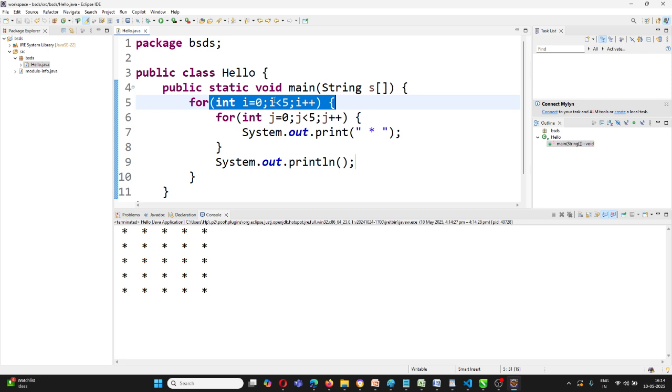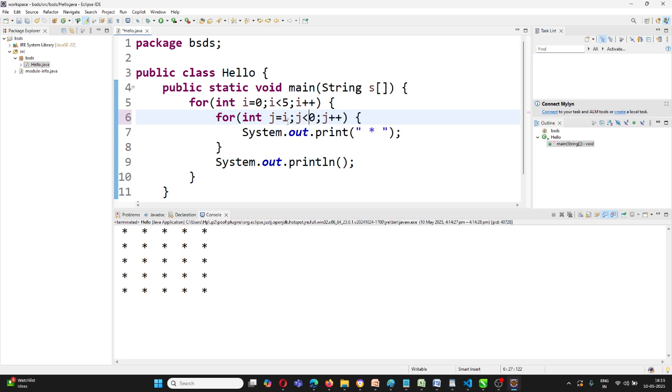We can do some mischievous things here. I can say j equal to i, and j is greater than 0, sorry, lesser than 0.